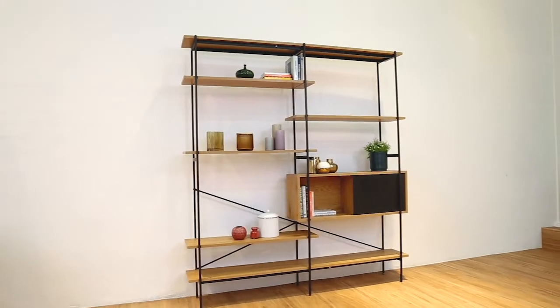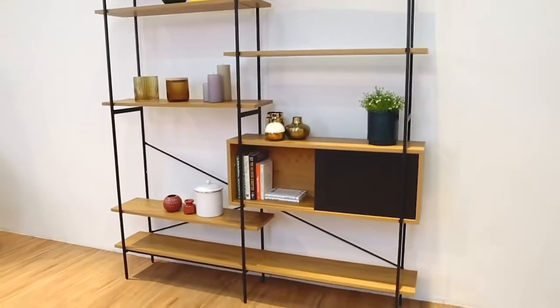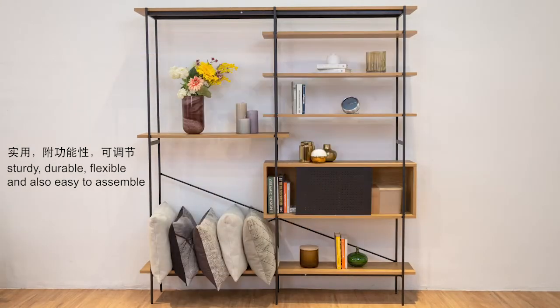The KREMAN comes with 4 removable shelves. You can personalize the furniture by easily adjusting your combination if you need more storage, by adding on or removing sections and shelves.